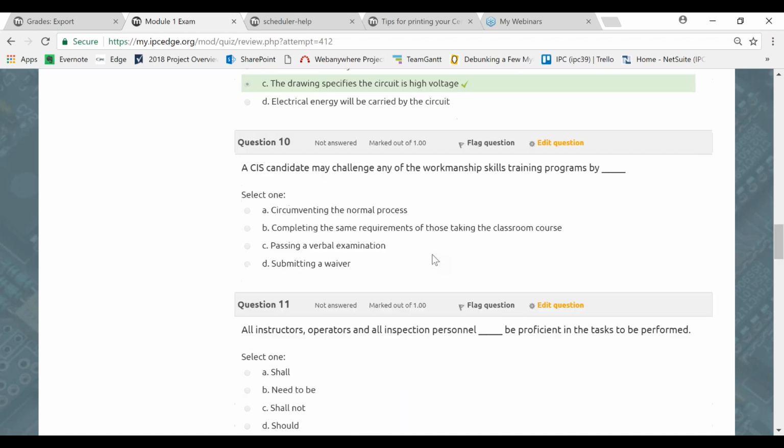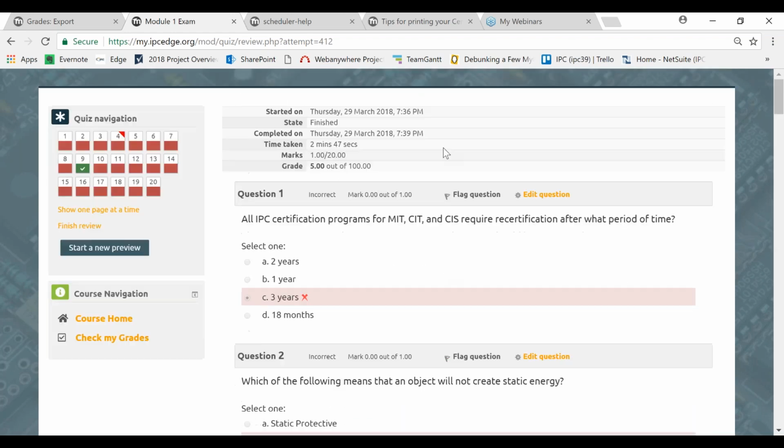Okay, the system randomly determines which questions students get on their exam. Right now, we have very small test banks. In the future, we're planning on having very extensive test banks. So the students will not be getting the same questions every time they take this test. The questions will be randomized from the person next to them. The answers will be randomized. That's something that we're moving towards in the future.